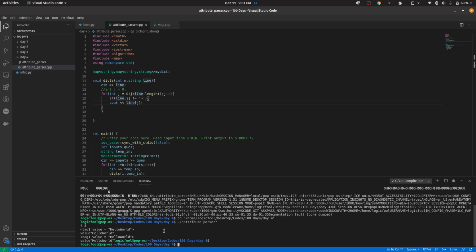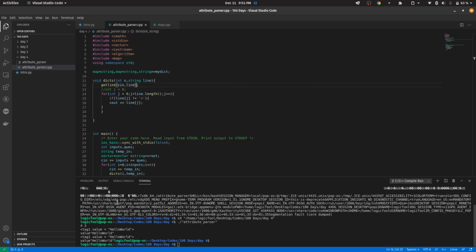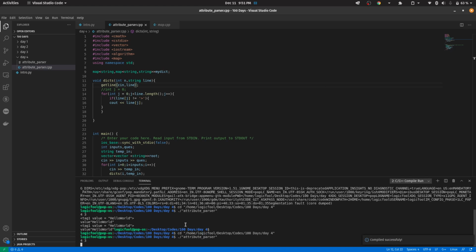Hmm. Okay, and I guess I'll have to use just not getting that complete line with separate spaces. I guess that should work. 2, 3.